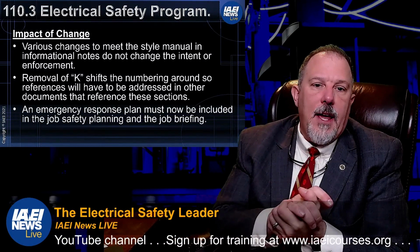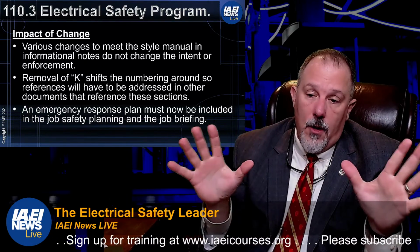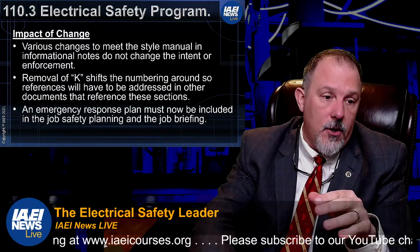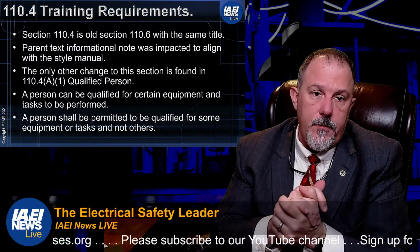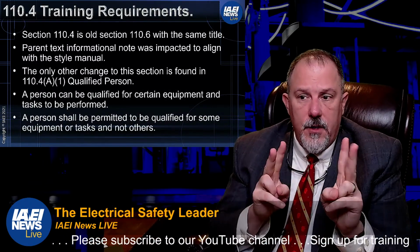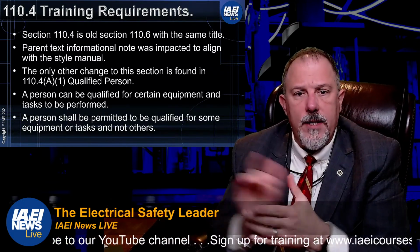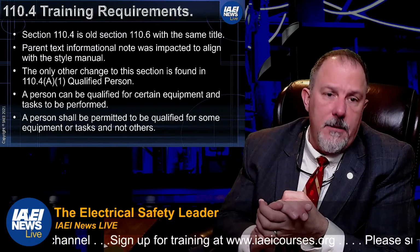All right, removal of case shifts the numbering around again. I'm telling you, if you have any documents that reference 70E, they are going to have to change with all these section number changes. It looks like everything shifted two section numbers. So 110.4 is the old 110.6. Parent text informational note was impacted.